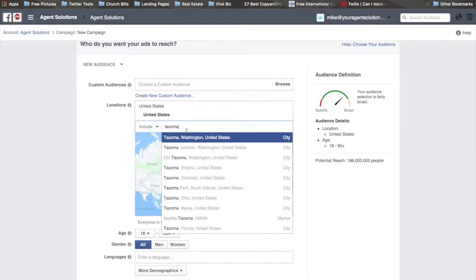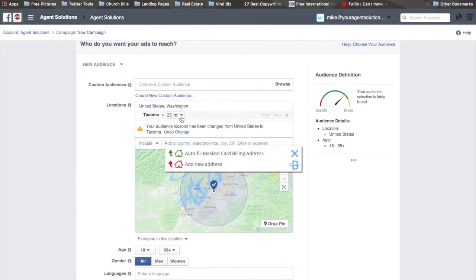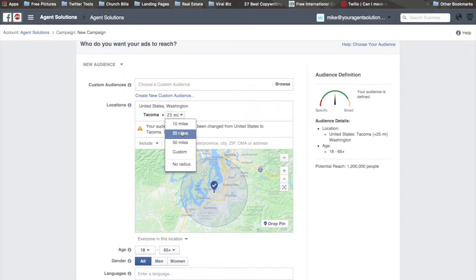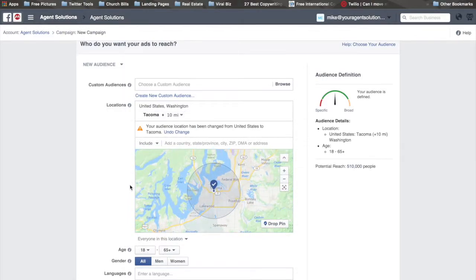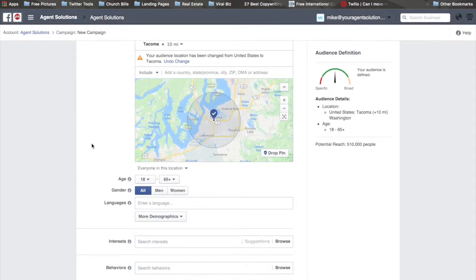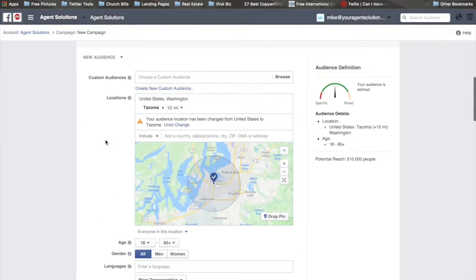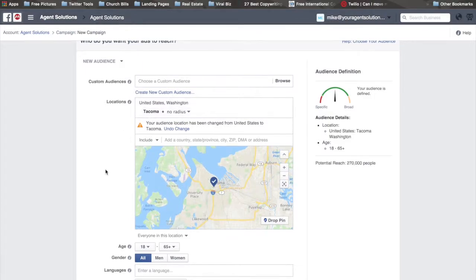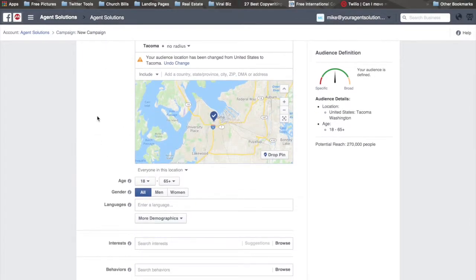So we're going to put in Tacoma, Washington, and we're going to put in a radius here. So we can see here they do a lot of their business from DuPont, upwards, maybe into King County, but we're going to go 10-mile radius on that. So we're going to keep just right around their neighborhood here, or even more specifically, it would be better actually to just do no radius. So we're specifically in Tacoma, and there's a reason why we want to do that.